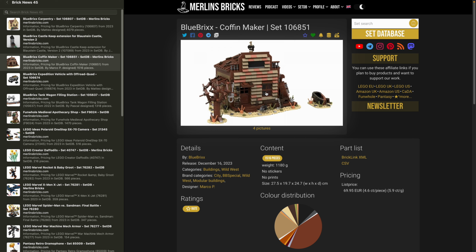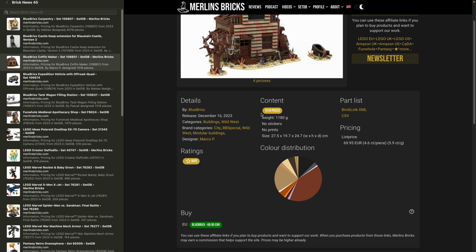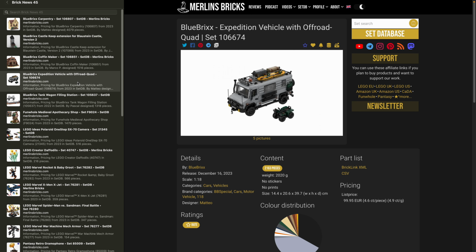The original Western series was mostly BlueBrixx Pro, manufactured by Xingbao. And this is now one of, I think, just four or five sets out of the Western series that is BlueBrixx Special. I guess it's Kunlong pieces. And of course, as always with the specials, you only get a digital instruction and not a printed one. Anyhow, this thing has 1,516 pieces. BlueBrixx is asking for $70. That's 4.6 cents a piece. As always, I keep saying this like every week: never forget, especially for North Americans, that in Europe the price always includes value-added tax.